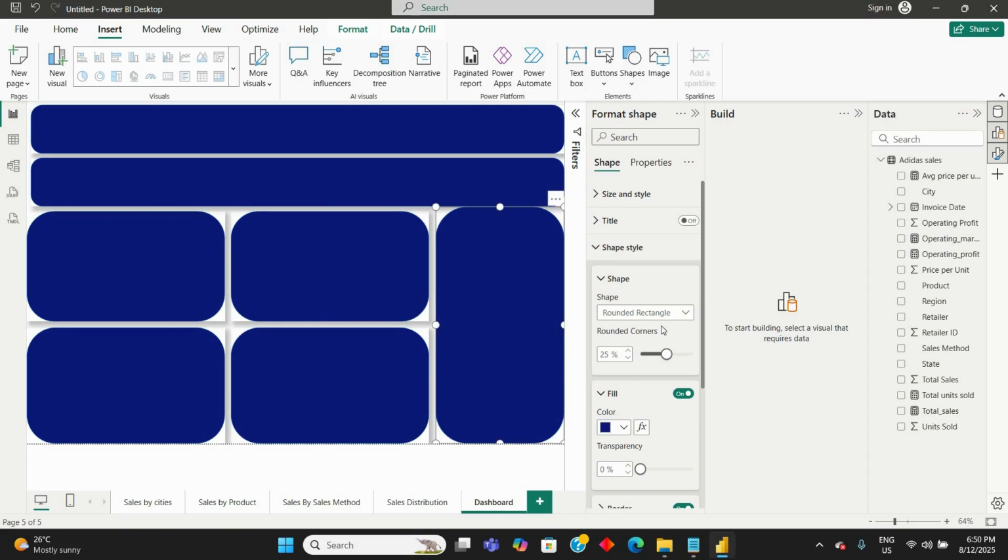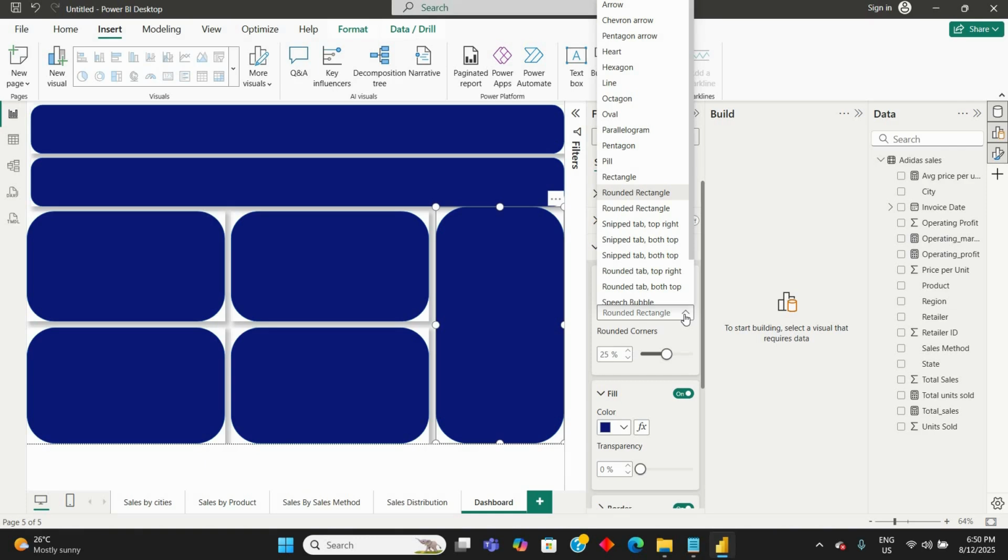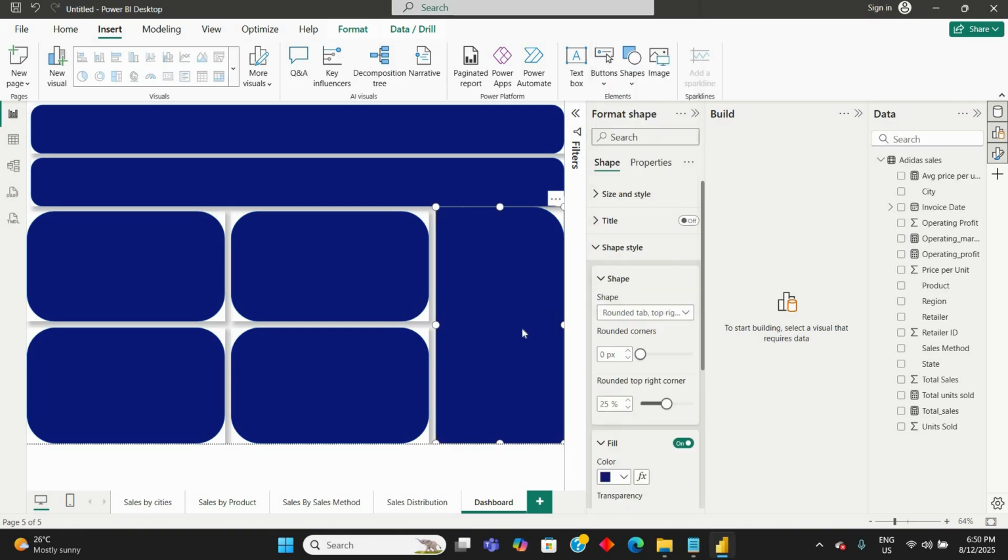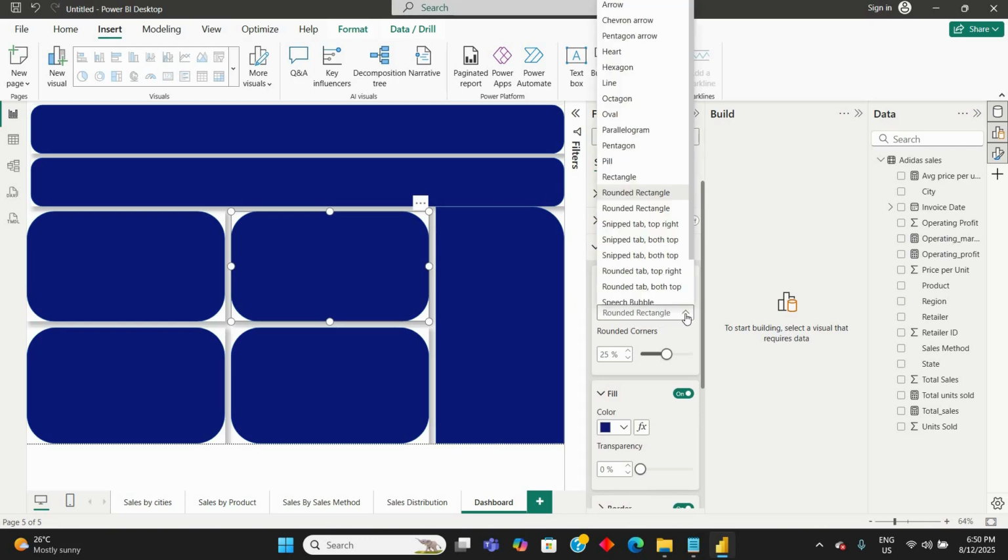And then for this particular shape, I think this is fine. Rounded tab, then top, bottom. So we are going to use this for our slicers.